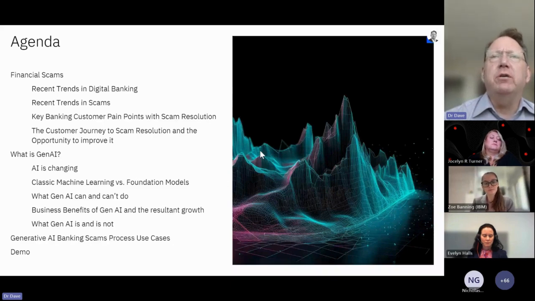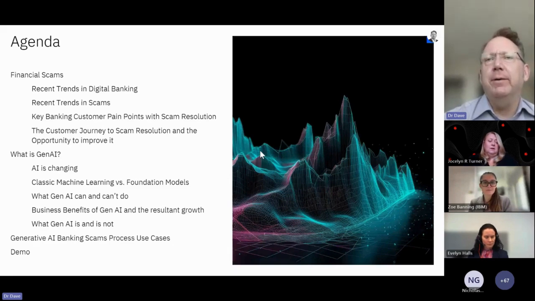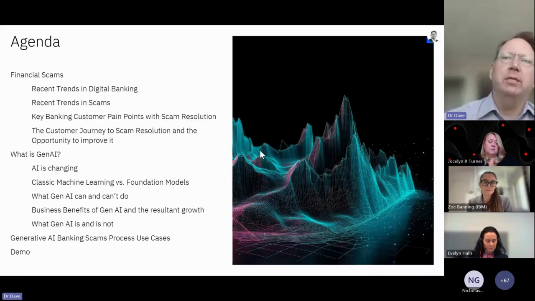Then I'm going to talk a little bit about what generative AI is, and how AI is changing dramatically, and how in the banking sector, not only will the adoption of AI increase significantly because of what GenAI is and because of this concept of a foundation model, but you're also going to be subject to a lot more regulation related to the use of AI over the course of the next 12 to 18 months as the government starts to release a lot more regulations in this space. So from a banking sector perspective, you're going to see the adoption go up significantly, but you're also going to see the processes and systems that you need to put into place go up significantly as well.